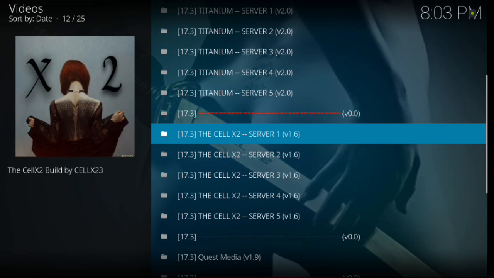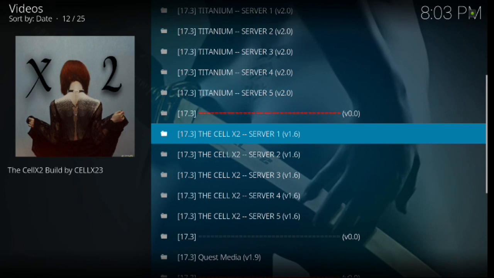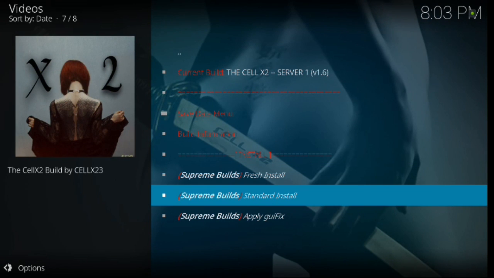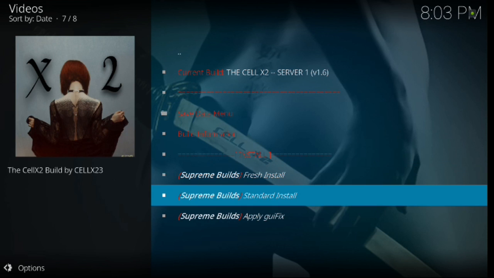So once we find that, there is different servers that you can go off of. You just click the one that you want and you click enter. Okay, scroll all the way down, and this is going to be a standard install. You don't want to do fresh install unless you already have some sort of build on there. And if you do, then you definitely want to hit this, because that will wipe that build out, and then it will give you a fresh install from there. But because we don't have anything on Kodi right now, and it is completely fresh, we want to hit standard install. All right, so go ahead and click enter.